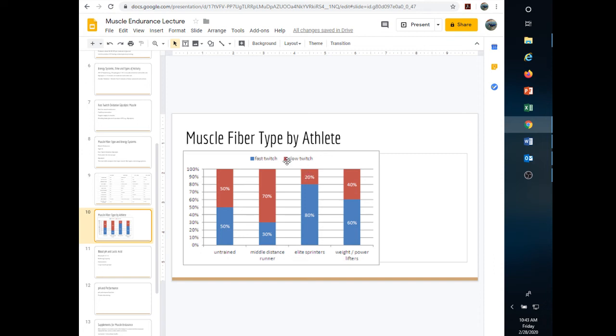And those are going to be like in rectus abdominis, maybe your deltoid, the muscles that you use most of the day. Even gastrocnemius tends to be higher than other muscle groups in slow twitch because you use it throughout the day. And then if you were going to be a weightlifter or power lifter, this is not elite level power lifters, but just your hobbyist, 60% fast twitch, 40% slow twitch. And it's going to vary by muscle group.